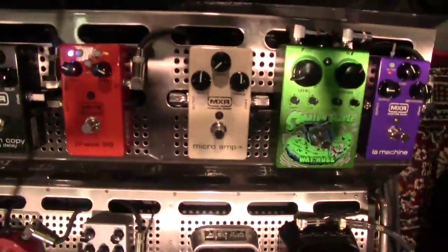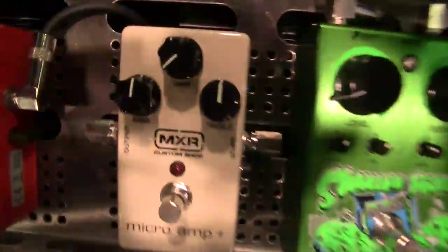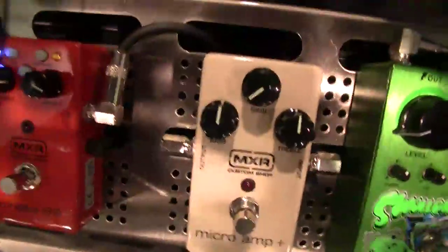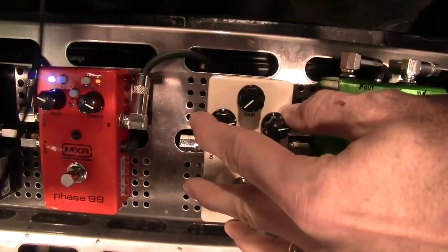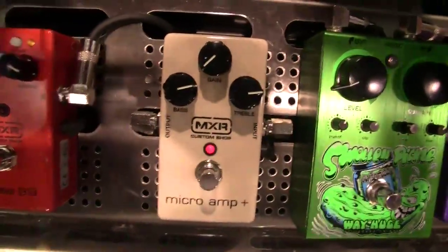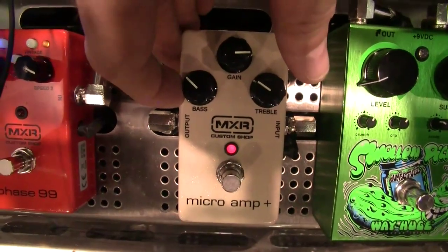Moving to the Micro Amp Plus — Micro Amp Plus EQ, that's what it stands for. A lot of times people will boost up the signal, which the Micro Amp does great. But especially if you have an amp that's just ready to go over the bridge and you boost up the output to give it the crunch, sometimes the bottom gets a little too tubby or it starts to get a little bright. This is the way to get around those little problems. Also, it's cool that if you start it off with no gain, you can boost the treble and bass up. The treble and bass are voiced very musically — not sharp — so it just takes out that little midrange that can get in the way and makes things bigger. Or if you've boosted things up but want to take some top off, and if it got a little tubby, you can roll that bottom off too.